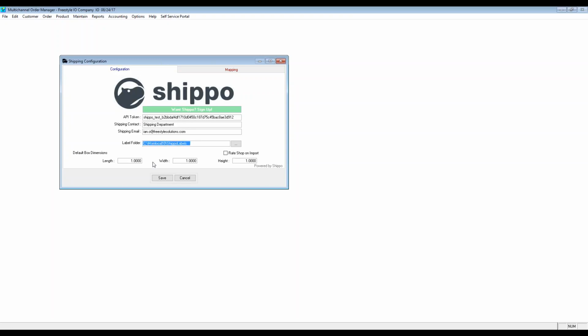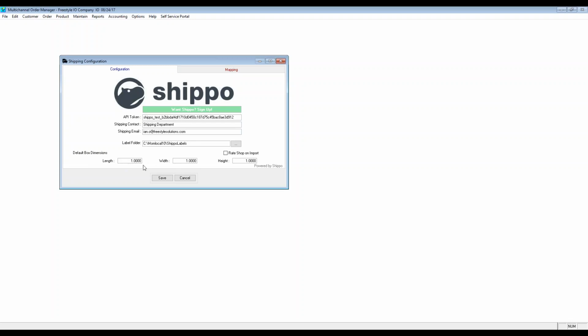Just to mention how this actually works with M.O.M and Shippo: we work with a Shippo API, with our service being the communicator between the two systems. We'll request the labels from Shippo. Shippo will then send back an image of the label, which we store in this local location for you. And then when you print the labels from M.O.M, we look at this local location and print out the label for you. So you're not going in and out of M.O.M and importing information back and forth. The label and the tracking information are brought back in for you.